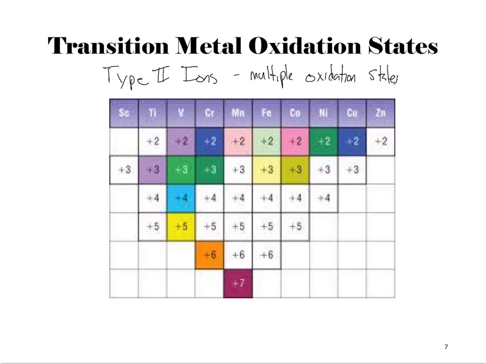And that's all type 2 means, that they can form compounds where they have different charges, right? Whereas if we look at sodium, sodium is always going to be what charge on the periodic table? Positive 1, right? Calcium is always going to be positive 2, magnesium is always positive 2. They only form one oxidation state. Transition metals are a little funkier, they can form multiple oxidation states. There are some exceptions to that, right? Like scandium, zinc, silver, those ones can only form one oxidation state as well. So there are exceptions within the exceptions to the rule.